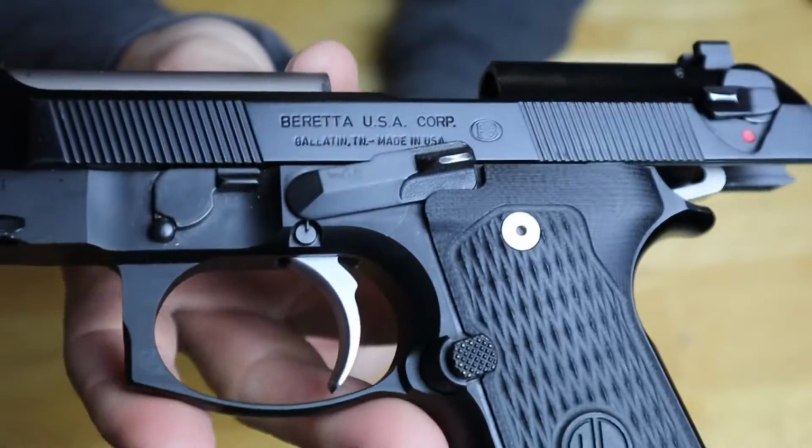Now my second favorite part of the review is going to be the slide release. I love talking about the slide release because it makes people angry when I do that. It's not a slide release, it's a slide stop. Anyway, if you choose to use it as a slide release like I do, it is extended.